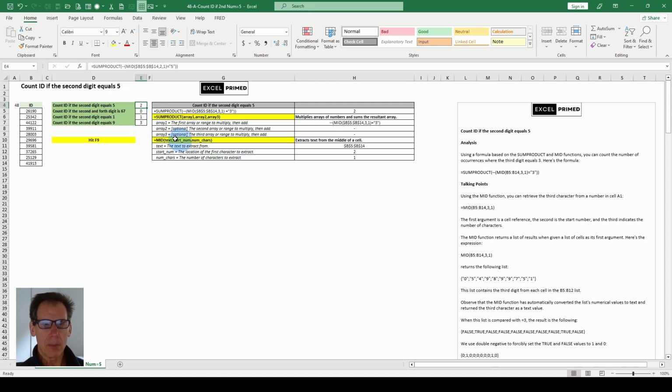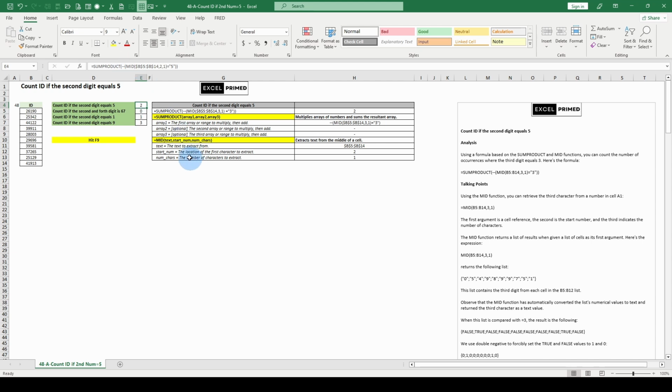We're going to count IDs where the second digit equals 5 in the first example, but there's a total of 4 different examples, using the MID function. The MID function allows us to strip out data and then sum up from that point forward. The arrangement here is pretty straightforward. We have a list here. We're going to take this list and strip everything but our predefined MID definition.